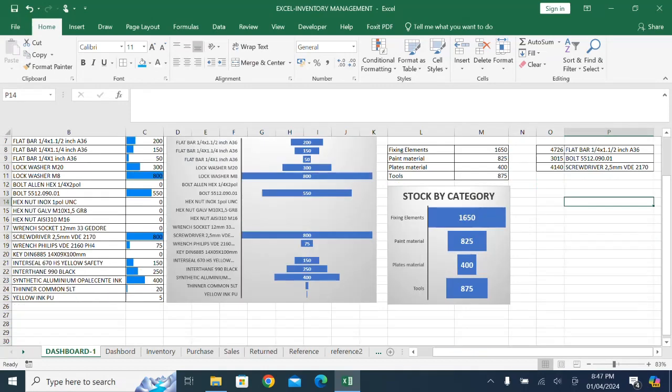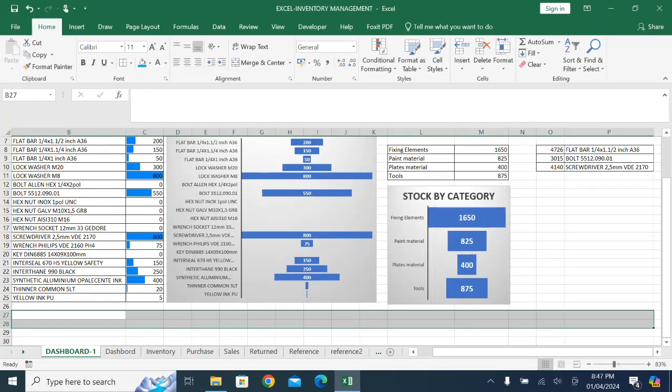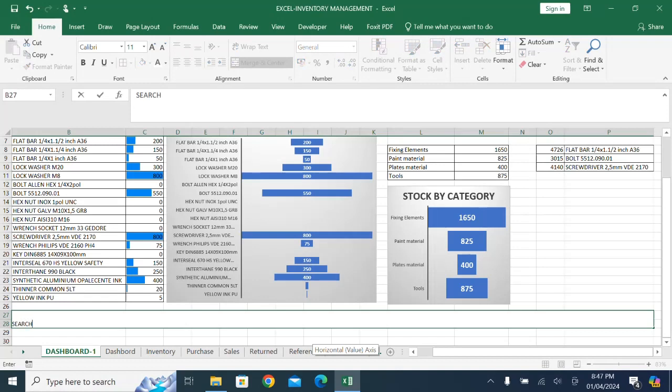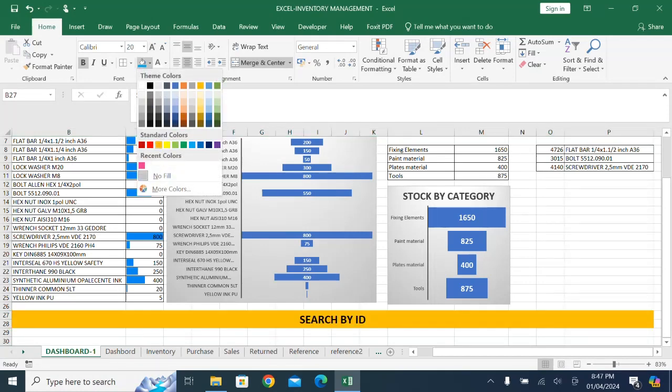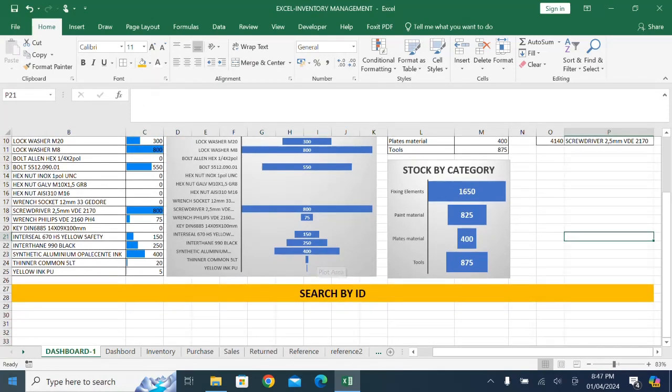Now I select this here up to here, merge and center, and I type here search by ID. Now make it center, then bold. Then you can choose the color, search by ID.